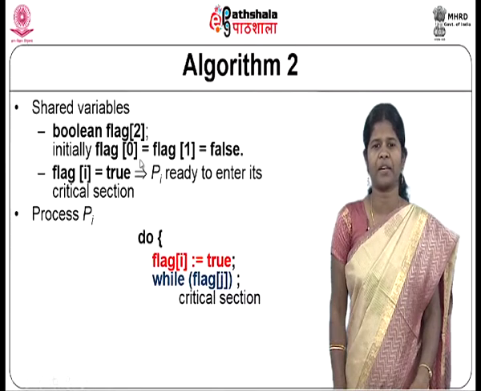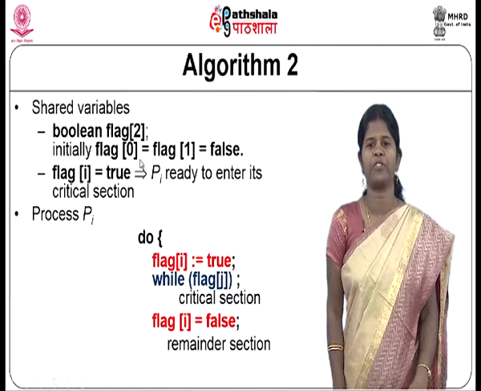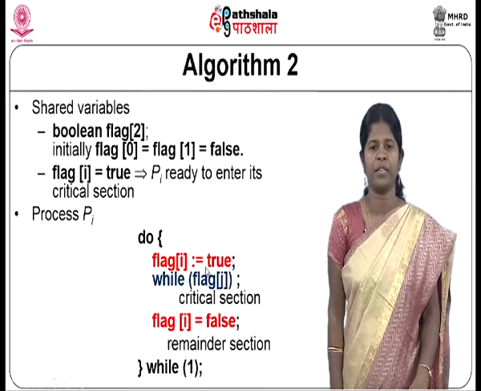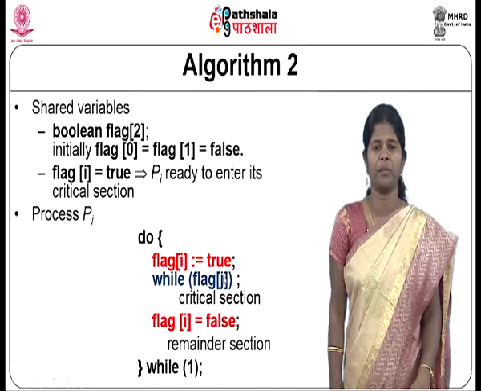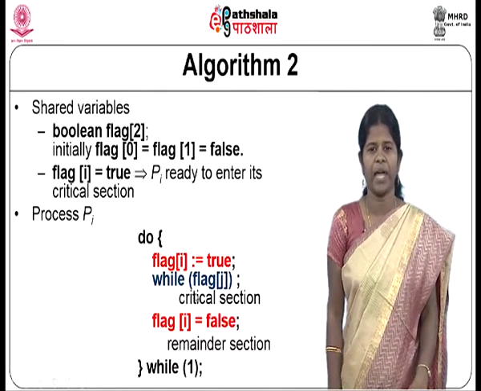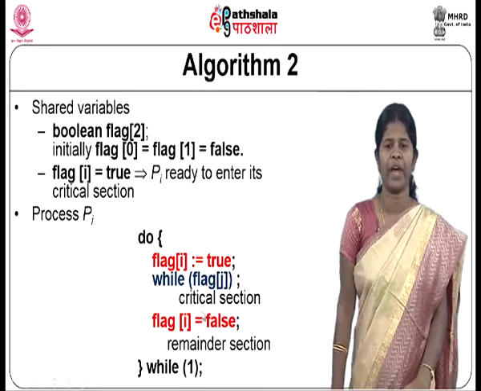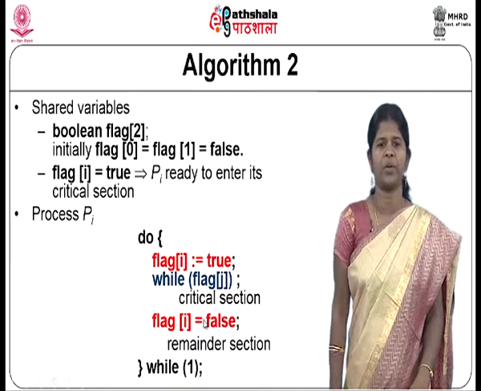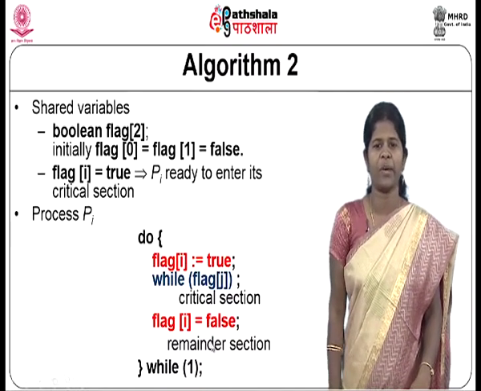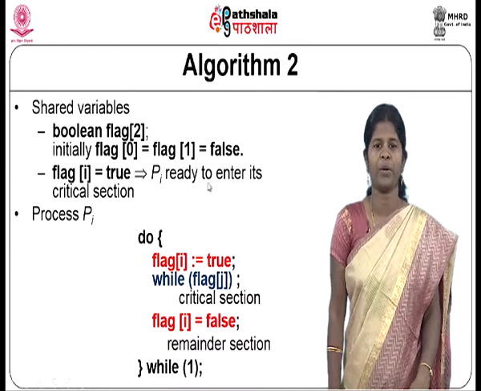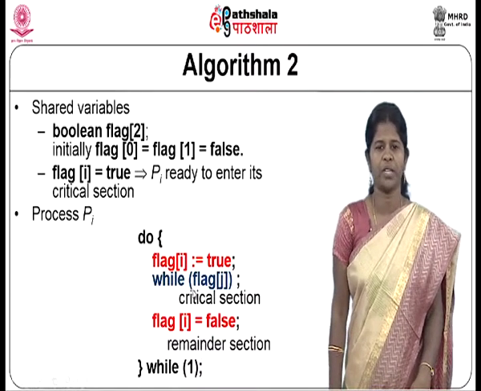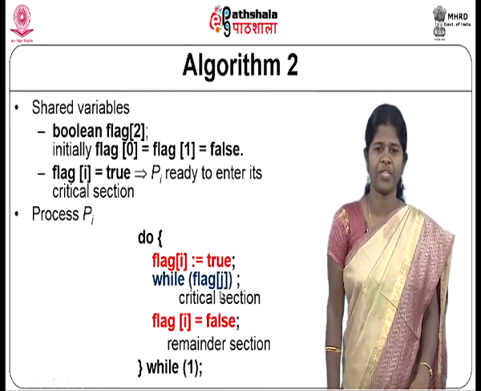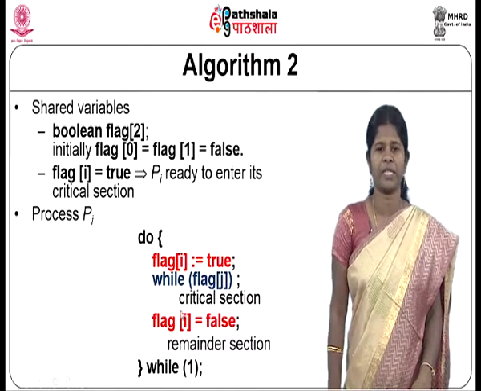Now, this is the algorithm that each of the processes will execute. Look at this algorithm. This portion, in red and blue, is the entry section, and then you have the critical section. After coming out of the critical section there is a portion of code that the process will execute, which is the exit section, and then you have the remainder section. This process Pi, which needs to enter the critical section, will first execute the entry section, and after coming out of the critical section it will execute the exit section.